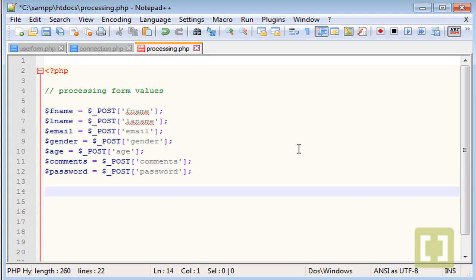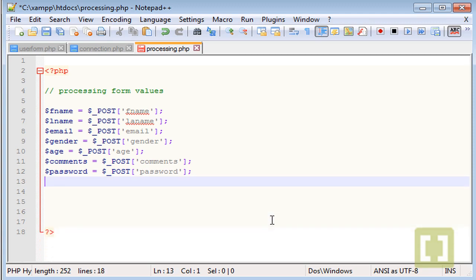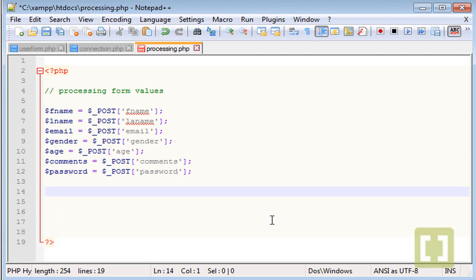Then we can store them in our database. But before we connect to our database and insert values, we need a little condition here so we can avoid problems related to security, and we are sure that the values coming through the post method are from the form and not from some bot or hacking script.